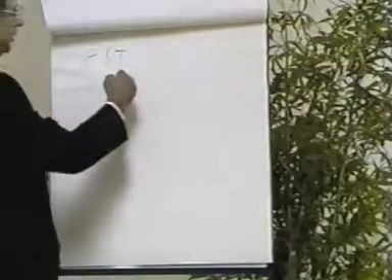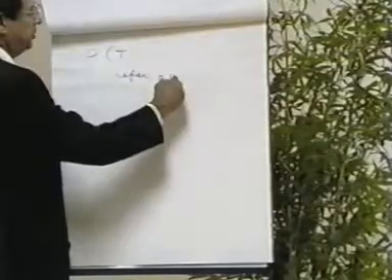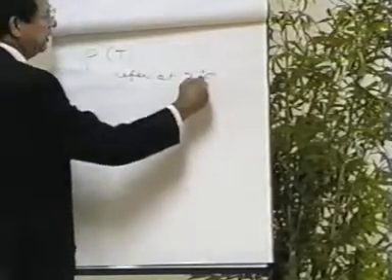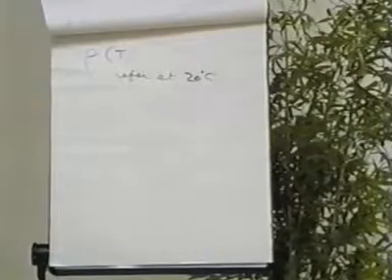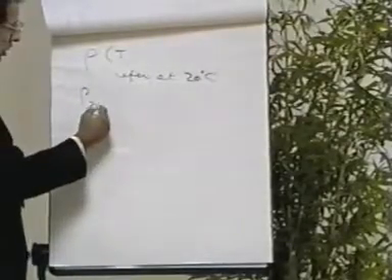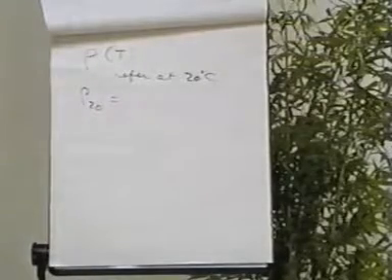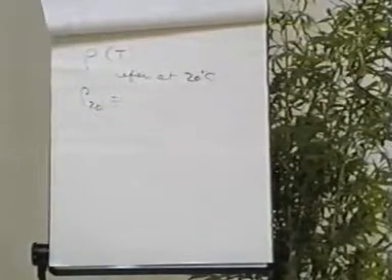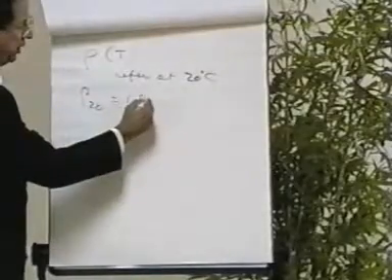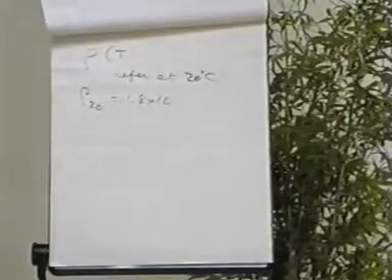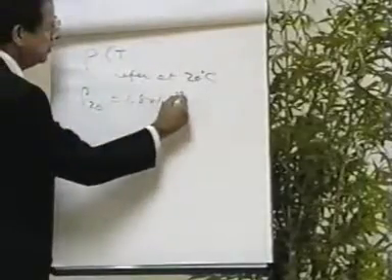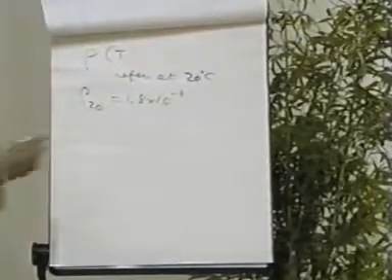When they talk about resistivity without implying a temperature, the implicit definition is that it's being referred to at a temperature of 20 degrees Celsius, or simply 20 degrees C. So I would write that rho 20, which is the resistivity at 20 degrees C, is a certain number. For instance, it's equal to 1.8 times 10 to the minus 8 for copper.